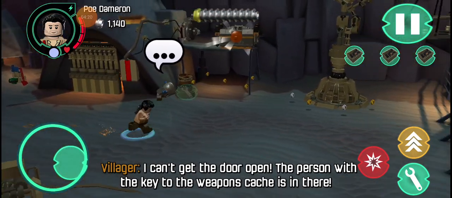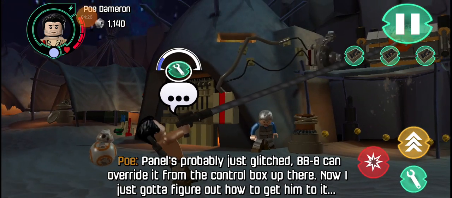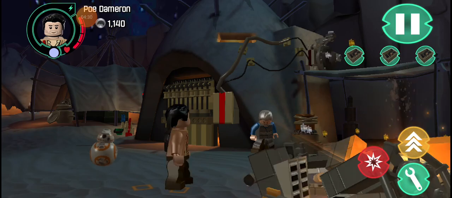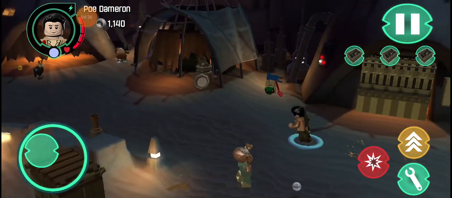I can't get the door open. The person with the key to the weapons cache is in there. The panel's probably in there. Okay. The EA can override it from the control box. They're gonna go through this later. Let's start later.